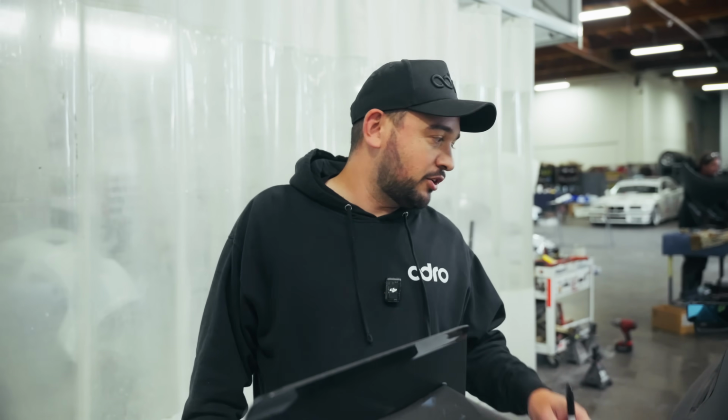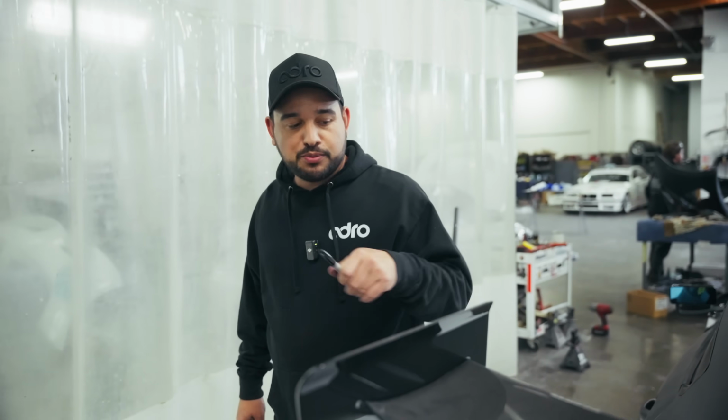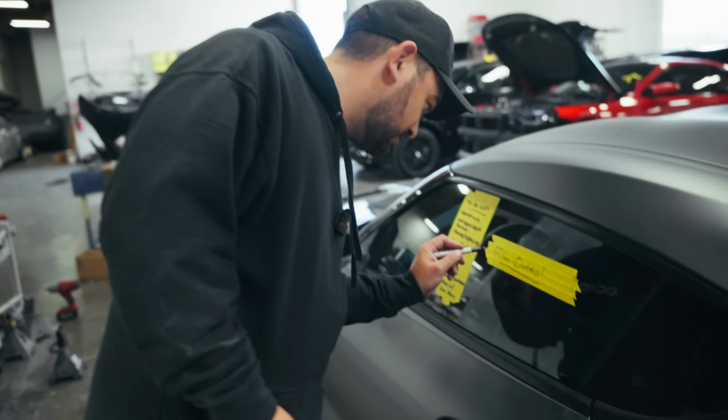But next up, we're going to be dropping this off at Dirty Works to get the air ride suspension installed, courtesy of Prazis. And then we are going to catch back up with the Supra over at Aero Works, where it's going to get a full transformation and new wrap. So with that being said, next time we see you is going to be over at Aero Works.